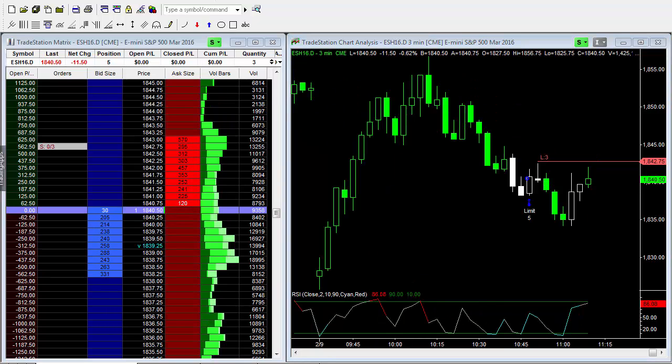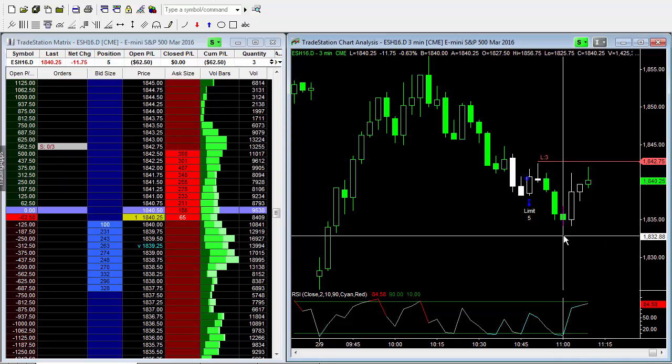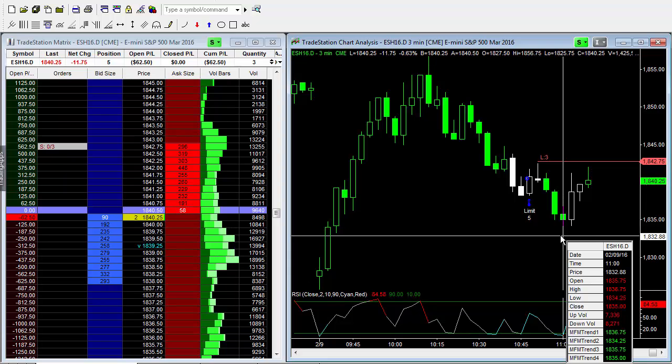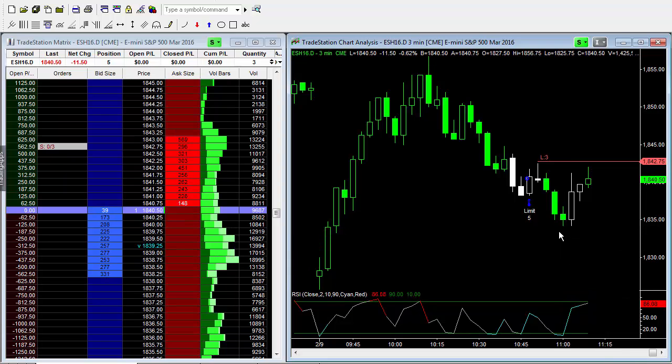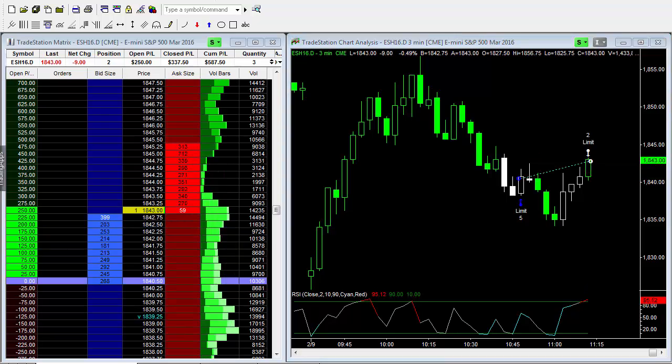Alright, I'm still working this trade. Been in here a while. I just missed getting long at 34 3/4. The market traded down to 34 1/4. I was looking at 33 3/4 rather, and missed that trade. But I still got my profit target of 3 at 42 3/4. Watching this indicator very closely. I will be back shortly.